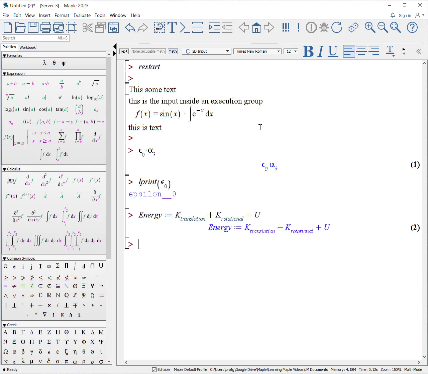There's one warning about this, is if you put an extra space at the end of your subscript, it will be difficult to be able to tell. For example, what if we say lprint epsilon sub sub zero, and I put an extra space. Now when I close the thing, you will notice that there is an extra space, and it's difficult to show that. Epsilon sub zero zero space, go to the right, equals, and let's say at is this, epsilon sub zero, no space, and the answer is false. So those are two different characters, so be warned, don't put in extra space at the end of your subscript.